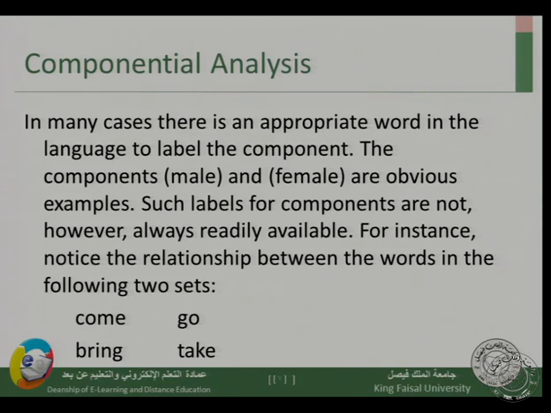If we try to look at these two and observe them, we see that there is a relationship between come and go, and this relationship is similar to the relationship between bring and take. So if we look at them, you can say, well, there is something here that is similar. Come, go, bring, and take. Alright, so there is something similar between these two sets.